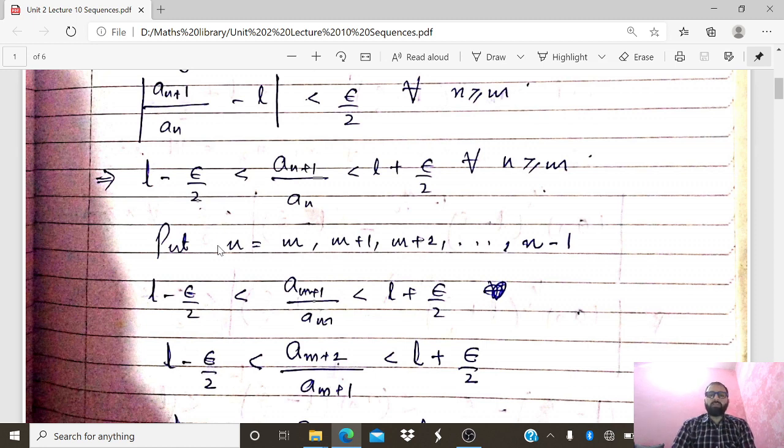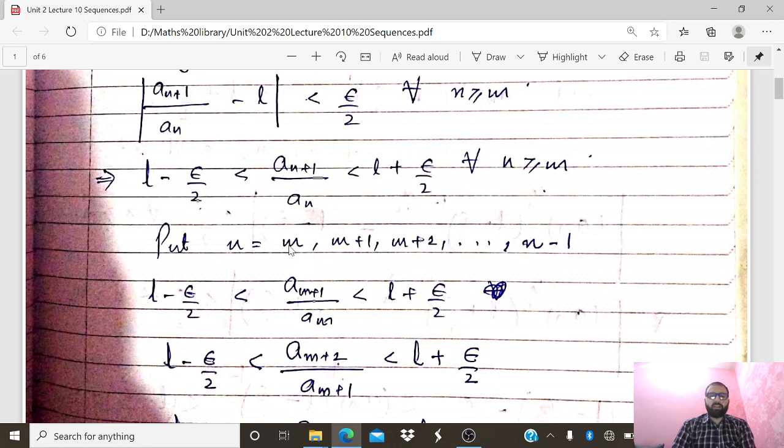So how many values have we actually taken? That is n minus 1 minus those m minus 1 values, and if you take that difference, n minus 1 minus (m minus 1), it comes out to be n minus m. So these are n minus m values. Now I am putting these values one by one in this expression.